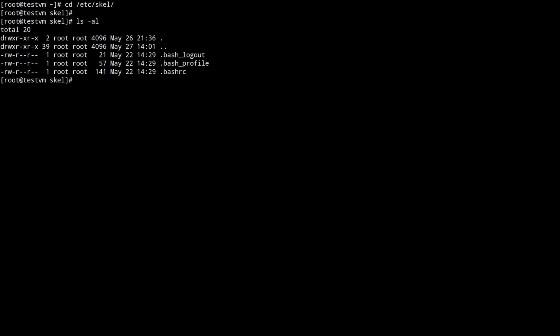So I'm going to switch inside the /etc/skel directory now. Keep in mind that the contents of this directory will always get copied inside the user's home folder after you create the account. So here we are specifically interested in the .bashrc file, which is responsible for our local bash environment settings. So let's open it right now.